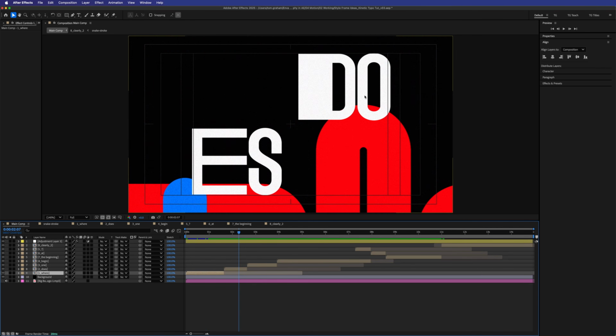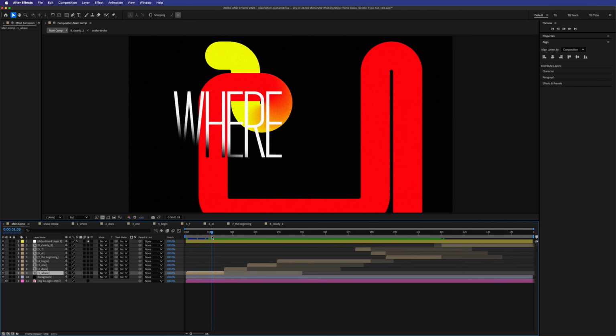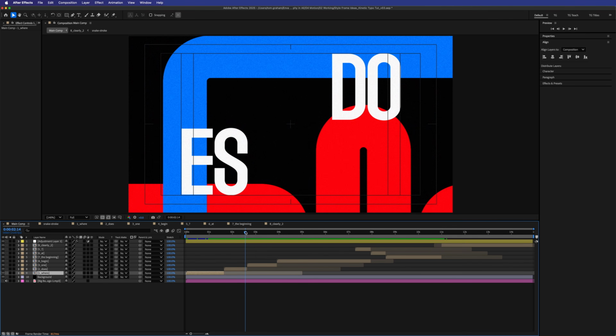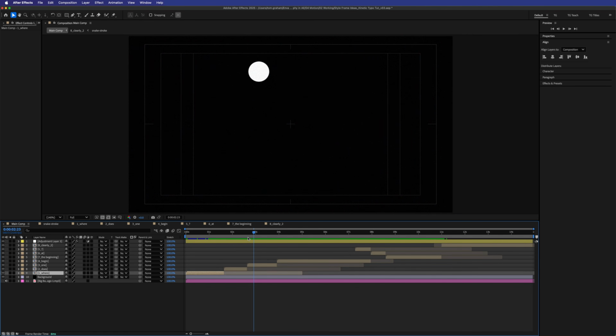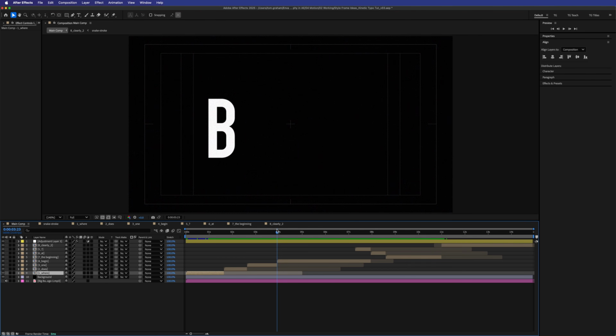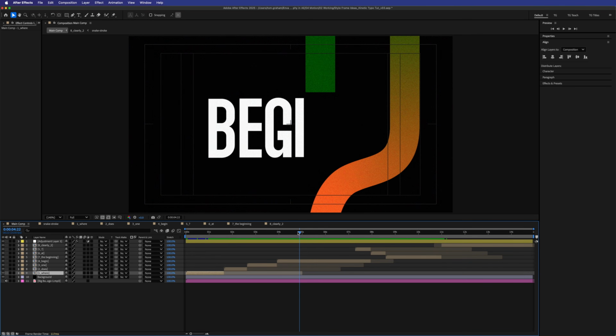The "where" and the D and O are matching speeds and taking the movement from one scene to the next. It doesn't really matter having a hard cut between these scenes, because the start of this scene has this ball coming up, so you want some dead space here for this ball to live in. The same here as well, because the O has dropped down and given us clear space for the next word to begin.